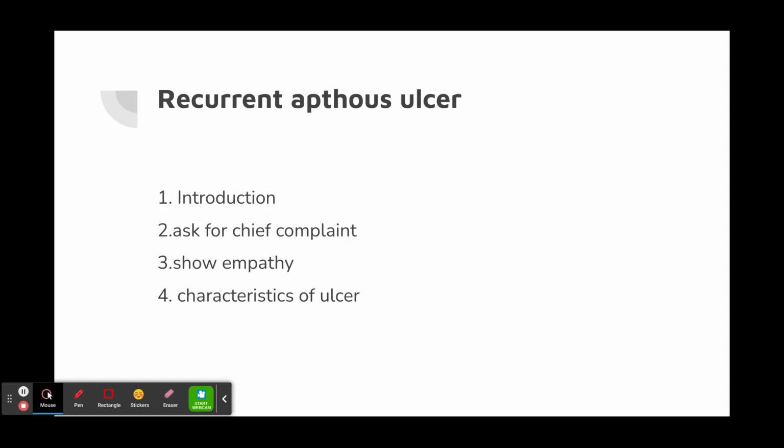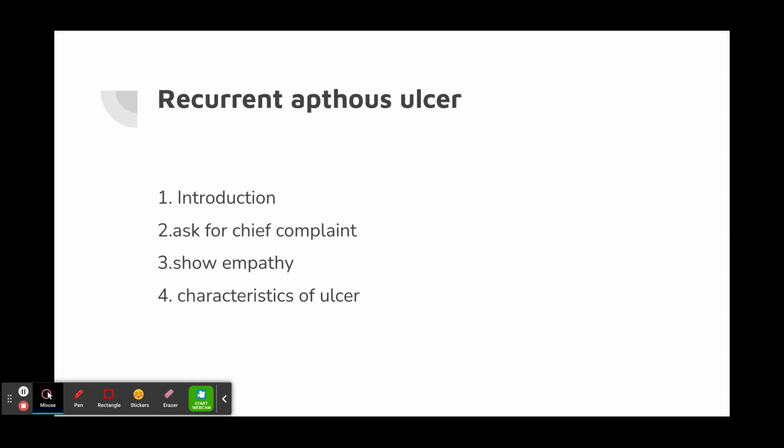So this number of questions about the characteristics of the ulcer is going to give you an idea what it is actually going to be. What type of ulcer is the patient talking about? Here we know that we are talking about recurrent aphthous ulcers, so it's really easy. But in actual practice or in the exam, you will be given this information by the patient, and on the basis of which you will have to know that okay, it's recurrent aphthous.